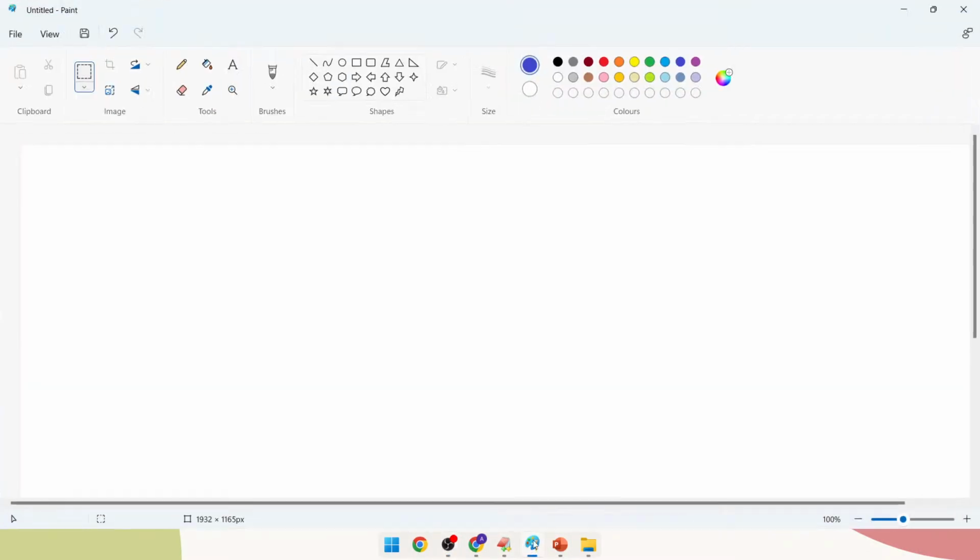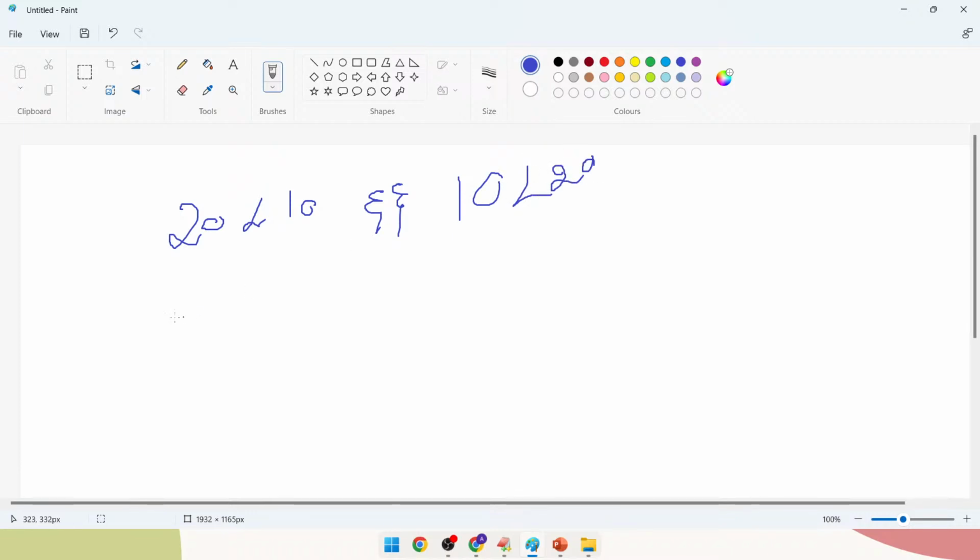I will take Paint. Wait one minute. See, let's assume I am taking 20 is less than 10 and 10 is less than 20. Okay. Tell me this output, guys. Is 20 less than 10? False. No. 20 is greater than 10.